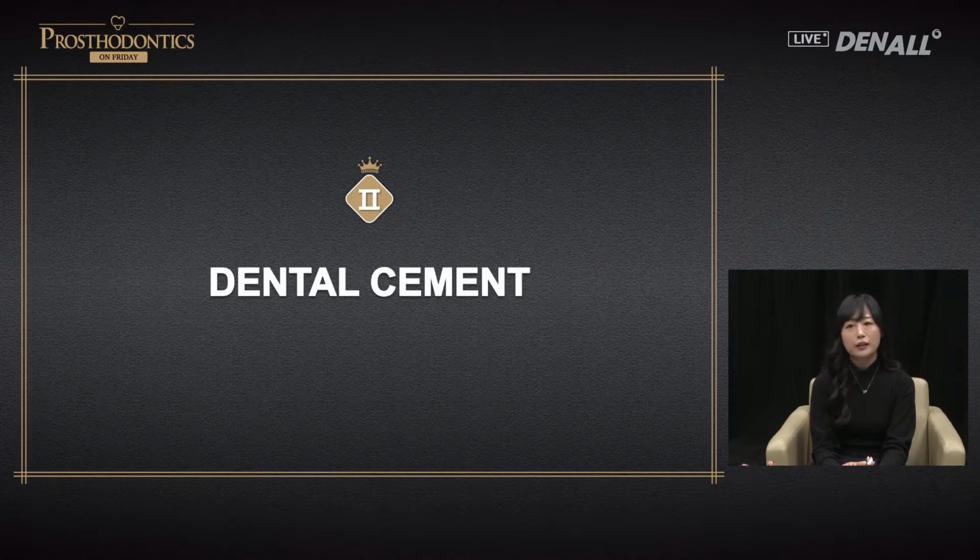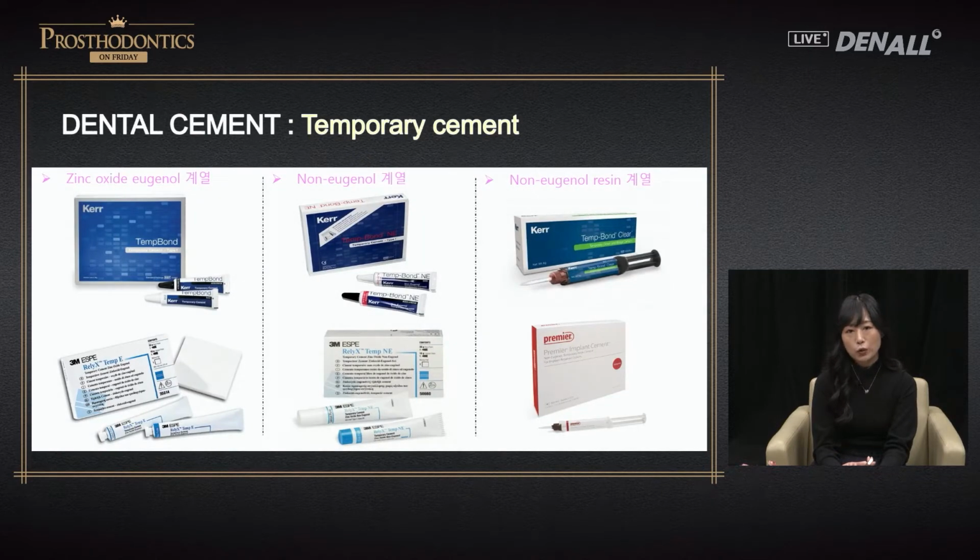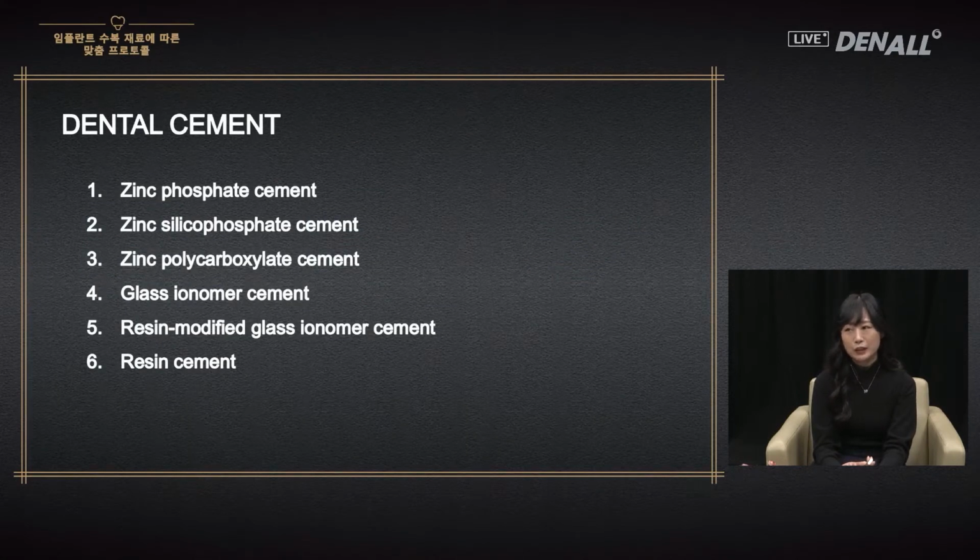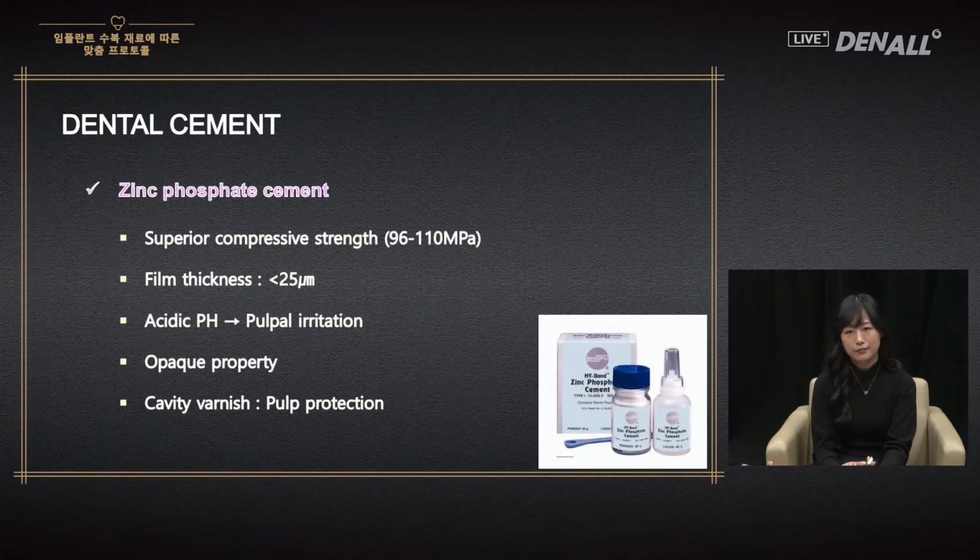Let's look at the different characteristics of cement for dental purposes. Before final cementation, in the case evaluation is needed by setting the restoration, you can use temporary cement, and depending on different characteristics, you need to choose the temporary cement wisely. Currently, the cement for dental purposes can be divided as shown depending on the composition. Zinc phosphate cement is the oldest cement and it has superior compressive strength and low film thickness, but it is opaque and therefore it should not be applied to ceramic restoration.